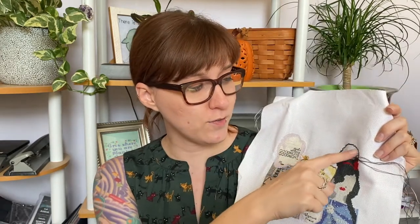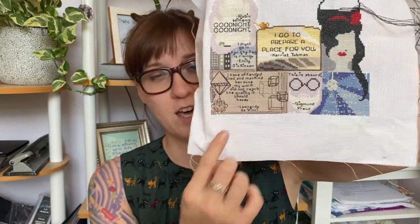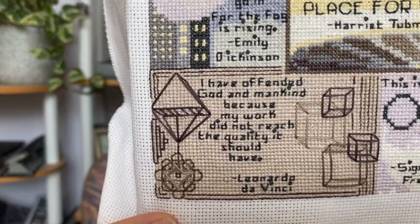My next WIP is the Memento Mori Stitch Along by Freudian Stitch. I am just a quarter of the way — so close to being done with this section — and then I have one more section and I'm complete. Why did I walk away from this? Look at how cool it is. My favorite part was the Leonardo da Vinci piece. I loved figuring out the backstitching for that, and geometrically what stitches I wanted to put on top of each other to create a 3D look. I really like how it turned out. Maybe bringing all of these out will be a good thing for me and I'll be motivated to finish them.